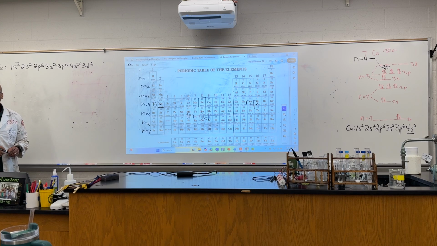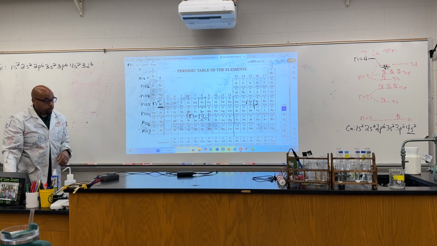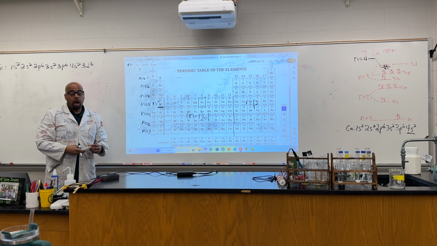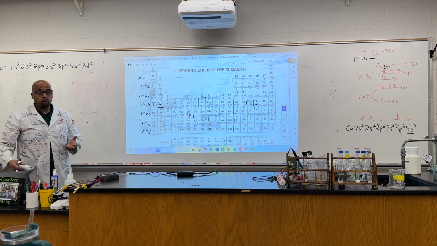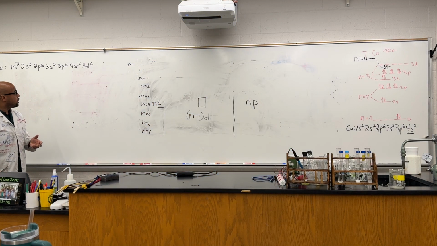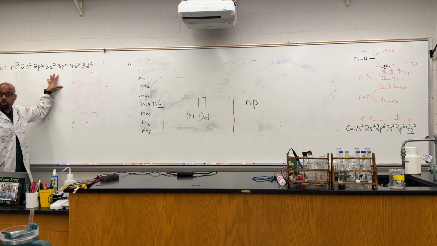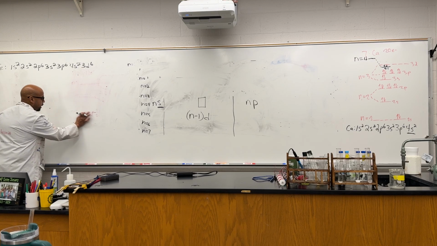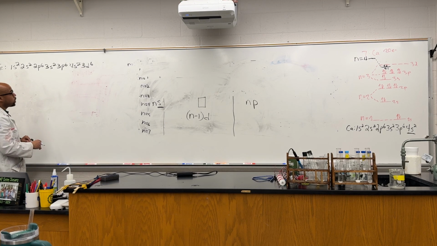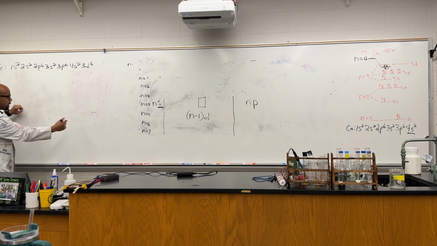Now watch what's going to happen here. Eventually, when we have a test of this material, I'm going to ask you for an orbital diagram. Before you write the orbital diagram, you are going to write the electron configuration, because the electron configuration is going to show you where all the different overlaps are going to take place. And then you're going to build your orbital diagram based upon the electron configuration. And watch how I'm going to do this.